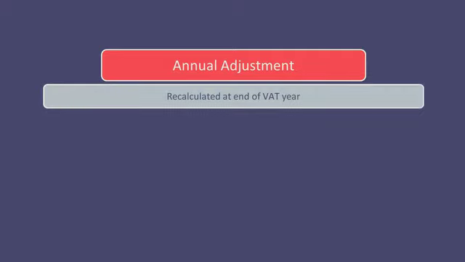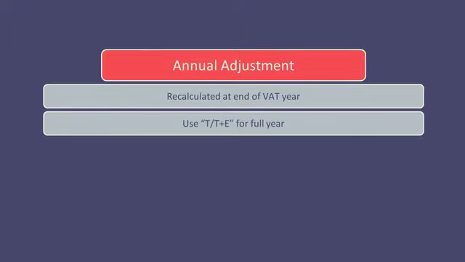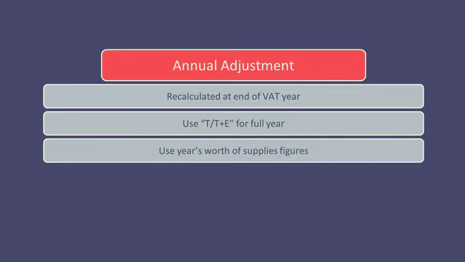At the end of the 4 quarters, we need to do an annual adjustment, whereby we re-perform the whole calculation again, but this time we calculate a T over T plus E percentage based on taxable and exempt supplies for the whole year, and then allocate out the annual recoverable, irrecoverable and residue amounts accordingly. Then we would check the de minimis limits as before, but this time we would scale up the limits to apply for a whole year. So for example, it would become total input VAT of no more than £7,500 for the year.